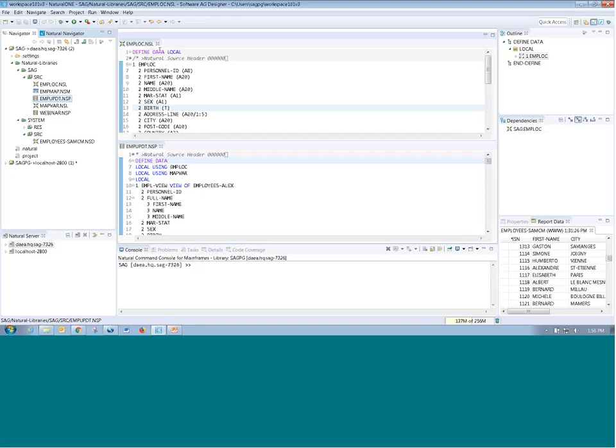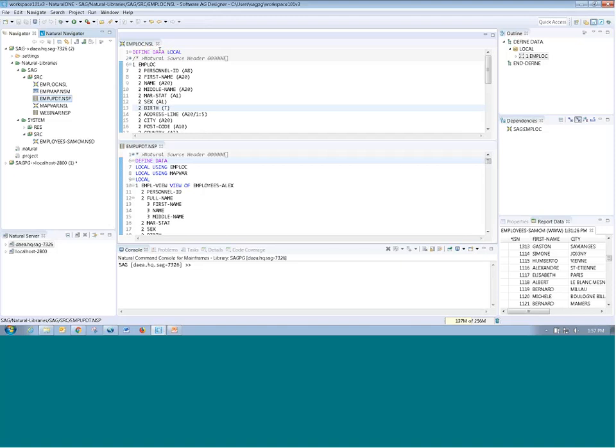Next question. Can we enforce only one person editing at a time in a module? If you had some form of manual way, I don't know how you'd stop that. If you use the lock features of Predict, it probably won't let the second person get that object if it's already open. It'll tell you it's locked, and until the first person who's using the program unlocks it, it would stay locked. That way, using private libraries makes more sense if you have that issue with lots of people working on the same piece of code at the same time.